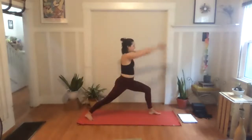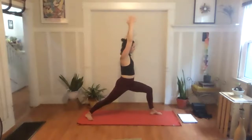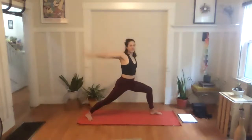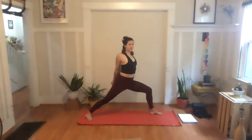Left knee bends. Arms up. You've been here before. Find your warrior one. And then bring your left hand to left hip and reach your right arm over. Rise the torso back up. Interlace your hands behind your back. Press down. Open the chest. Open the heart. Feel the weight evenly distributed between left and right foot.